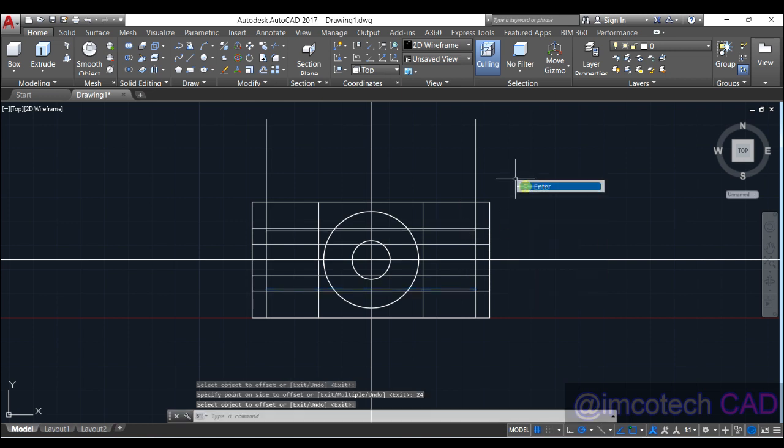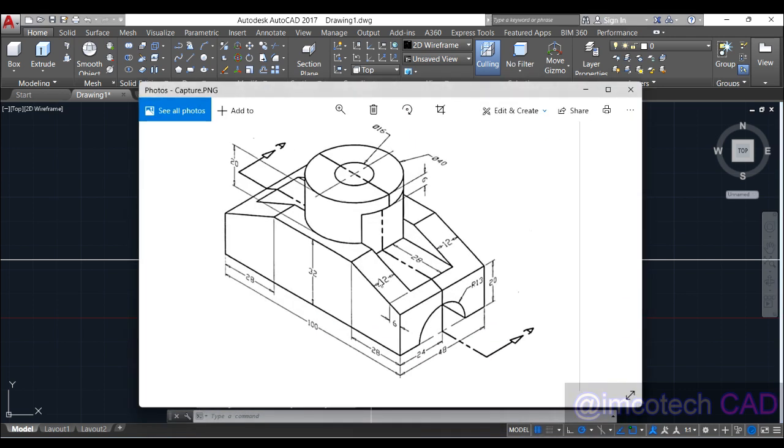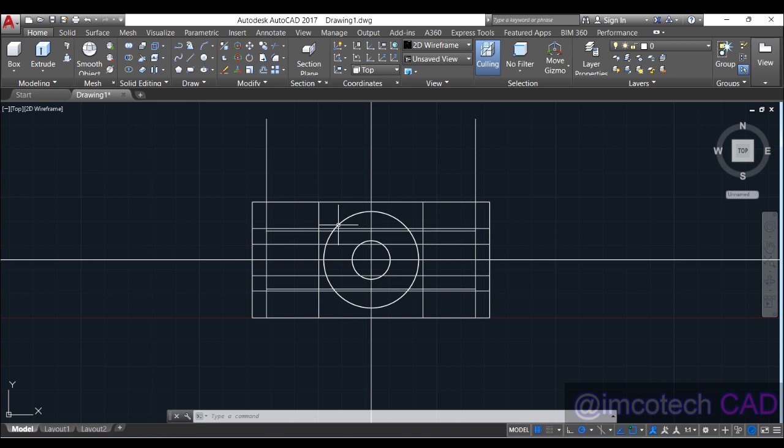Can you see that? So on the drawing we have 12 here, and from here to here is 24, from here to here is 12. You will be asking, how did I know from here to here is 24? This is 48. 48 minus 12 minus 12. That means I'm left with 24. Alright?